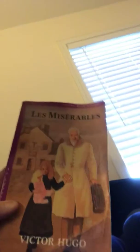Doesn't have an author, no designs or anything. Just on the inside, it gives you like measurements and stuff and how they compare, like centimeters to inches and things like that. And then I got Les Miserables by Victor Hugo. I've heard of the play, or not play, but movie musical type thing, with Hugh Jackman and Anne Hathaway and stuff. I've not seen it, however, and I've not seen performances of this as a play, but it was available as a book, so I was like, okay, cool.